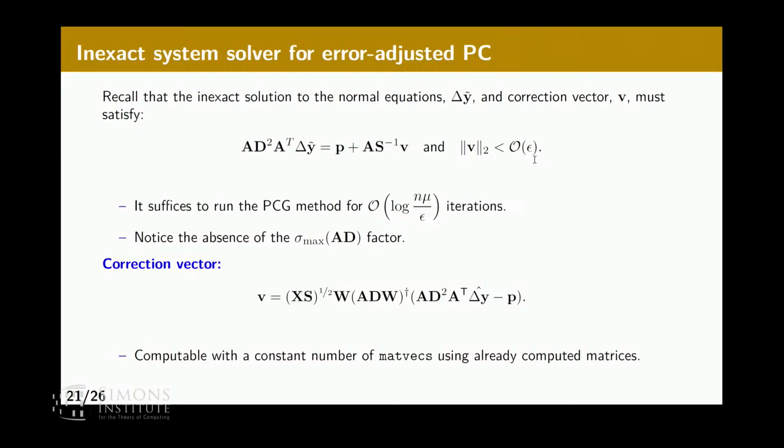The correction vector, so you have to construct the correction vector. The construction is this ugly thing here. This is reverse engineered. This worked for us. That's how we basically did it. But one has to say that this is free. All the running time that you need to spend is done in the construction of the preconditioner. Once you have your preconditioner, this is literally 2 or 3 matvecs. So it comes for free because of the construction of the preconditioner. I'm pretty sure there are alternative ways to construct this vector V. We haven't looked at that.